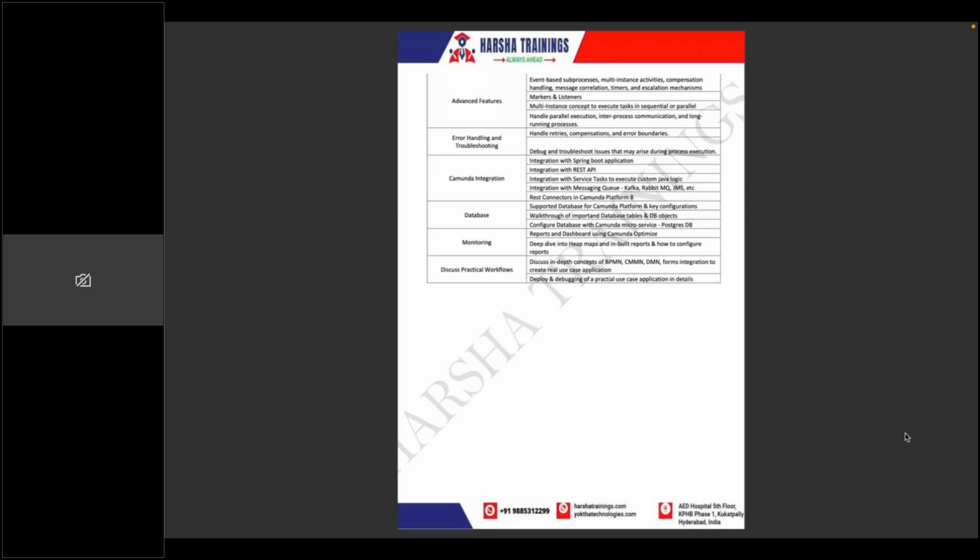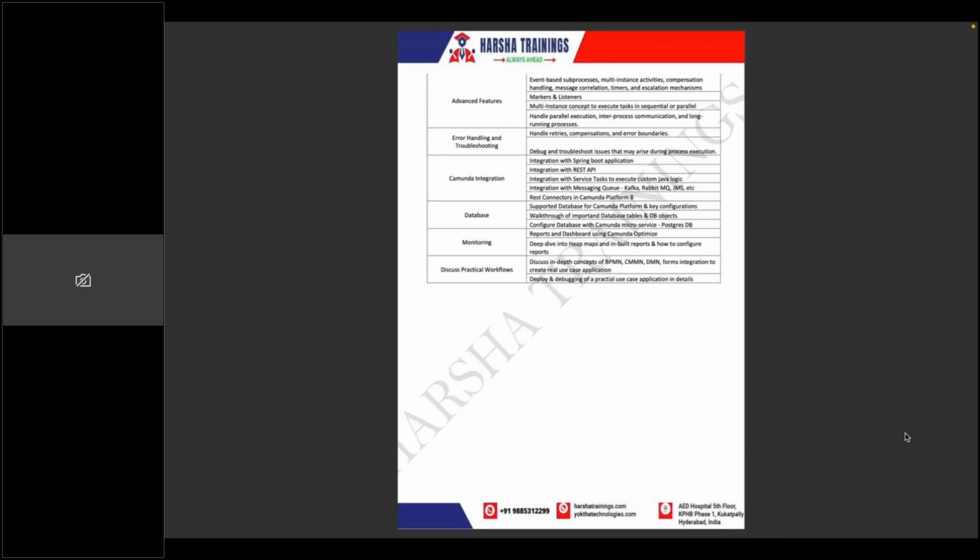We'll write some logic where we call the service task. We also provide some variables to that service task, do some operation and logic on them, and then return one output variable which we'll use in our workflows for the rest of the journey. Then integration with messaging queues. Maybe we'll take Kafka, which is quite popular in most organizations, and try to do the integration with one messaging queue.